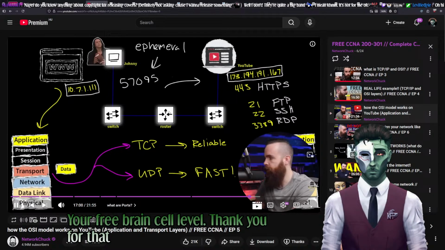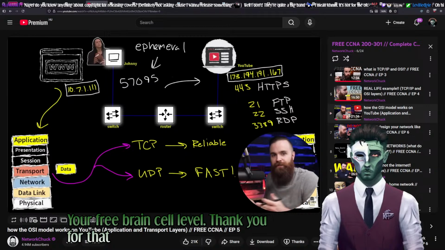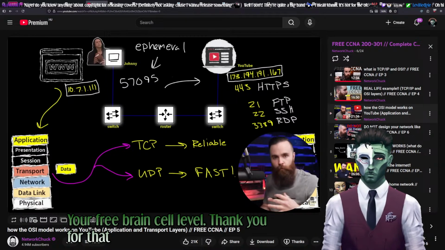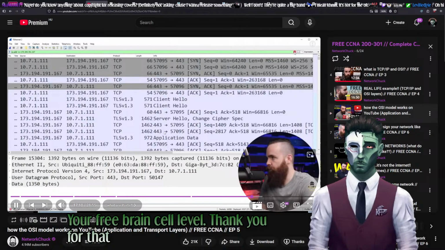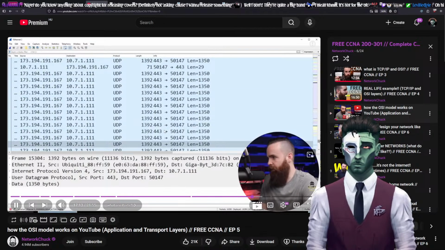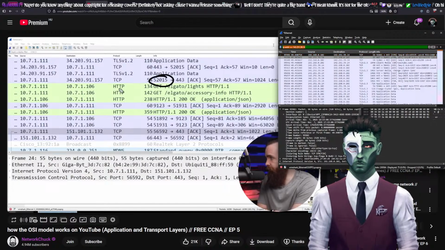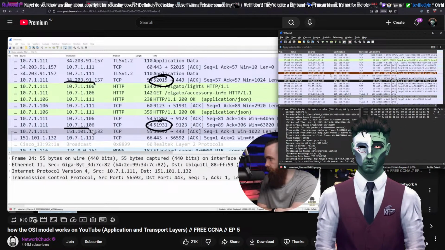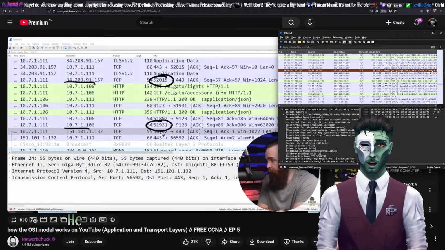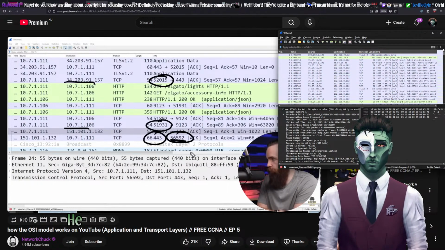Right now, ephemeral. It's temporary. And when YouTube sends me that video, it responds back to my IP address with that port. If I look back at Wireshark and I stop filtering just by YouTube traffic and I look at everything I'm talking to right now, you can see that my computer is using a bunch of different source ports. 52015 for this particular server I'm talking to. 51931 talking to this server. And here's an example of the server talking back to me on my port. So 443 talking back to my ephemeral port here.